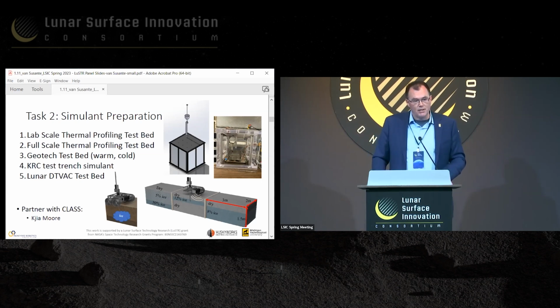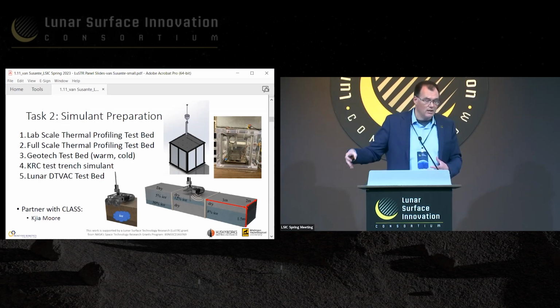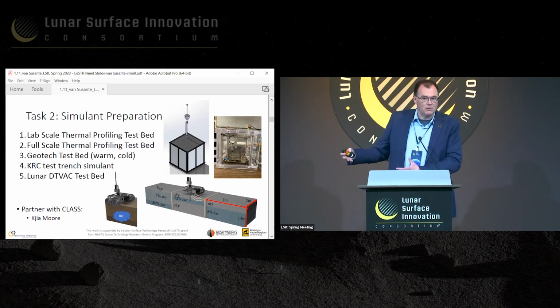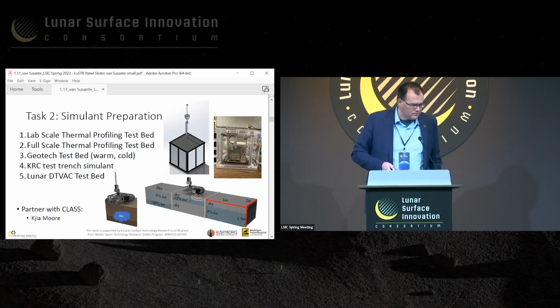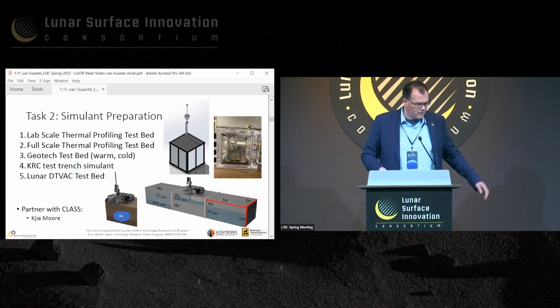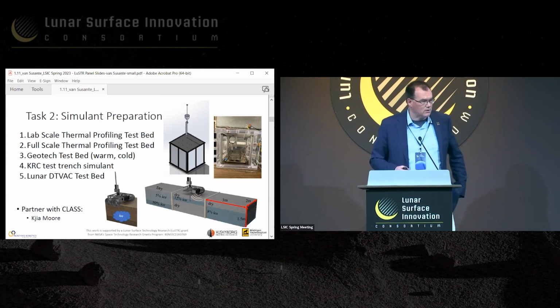Then, even bigger scale, we needed to have this robot with ground penetrating radar do a final test essentially, where we had layers of icy simulant and dry layers, and then we needed to detect what was there. We knew what we made. The question is, what we measure, could that correspond to what we made in that case? And that was going to happen at a large test facility that we have at Michigan Tech. And then lastly, we need to test this under vacuum conditions because things behave differently. And so for that, we have Honeybee Robotics to help with us.